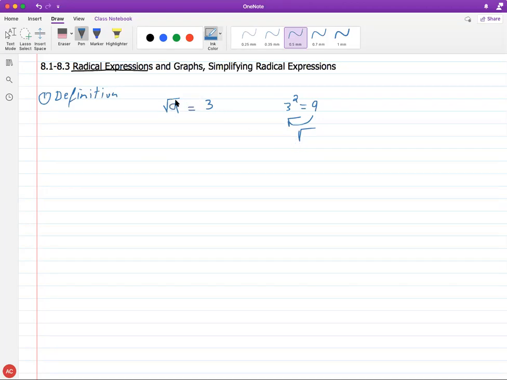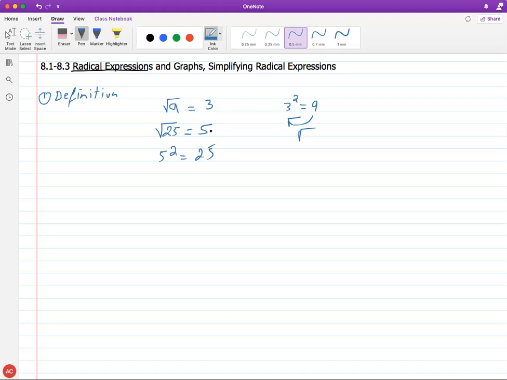Okay, so that's all that the radical is. It's the opposite of raising a number to a power. So when you raise 3 to the second power, you get 9. The radical or the root is basically going back to the 3. So a number that raised to a second power is 9, that number is 3. Another example is, we know that the square root or the radical of 25 is, of course, 5, right? So it's basically the opposite of saying 5 to the second is 25. So we kind of go back and forth between these.